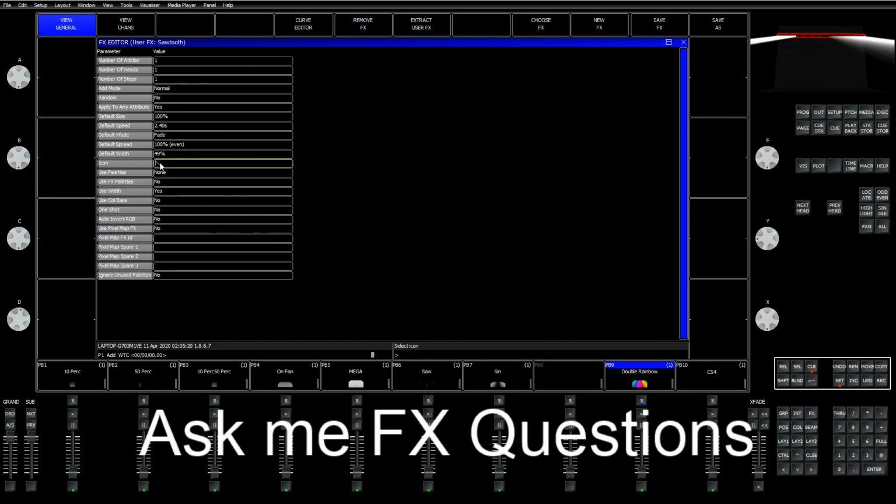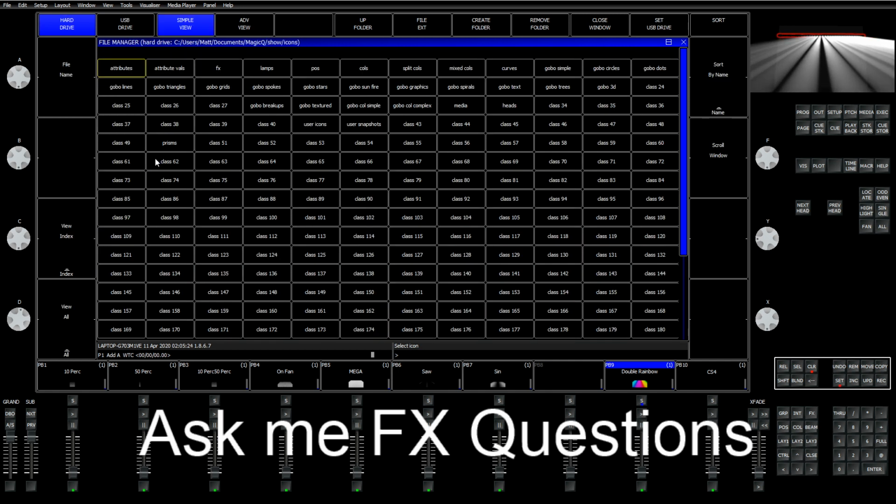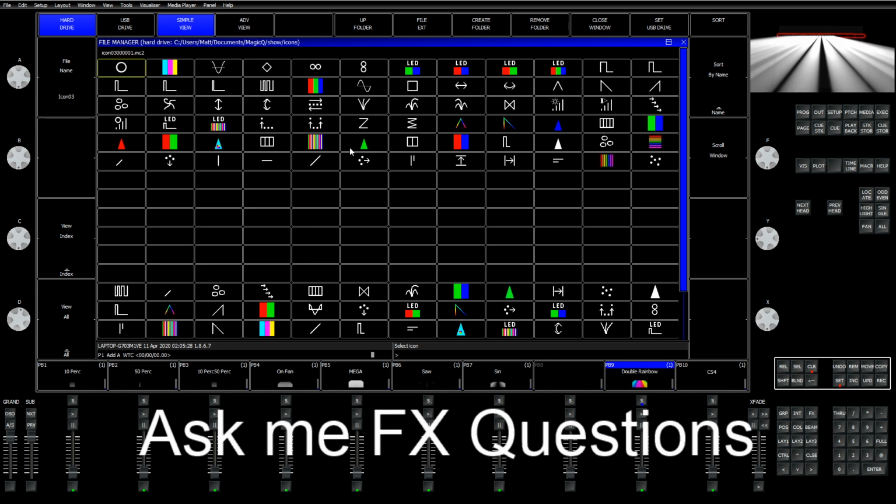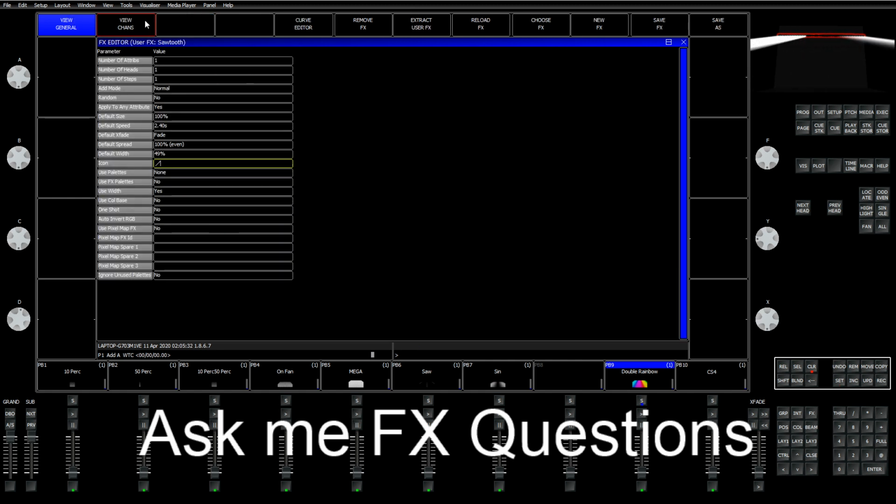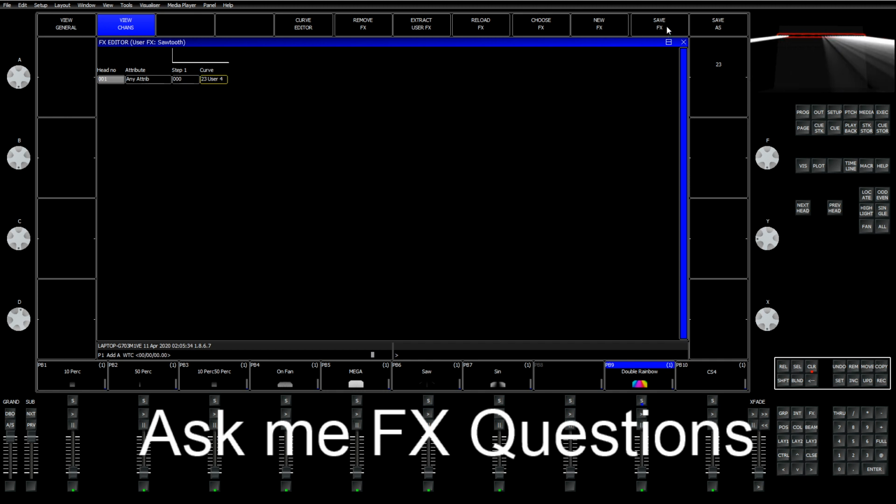Depends which way you think about it. No, it should be the other one. Should be that, even though that's not what each light's doing. Let's save that.